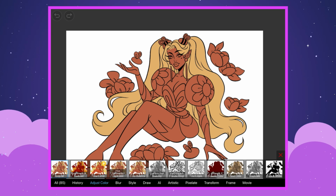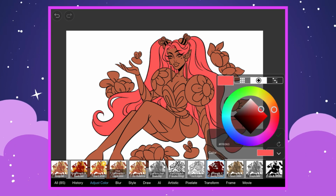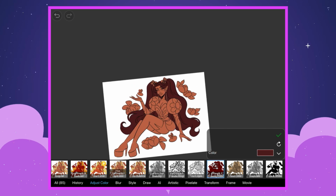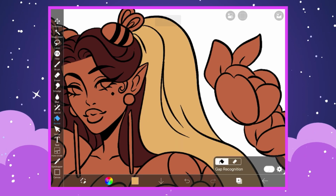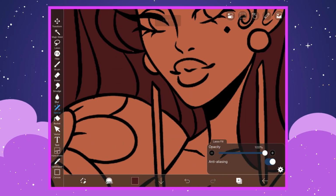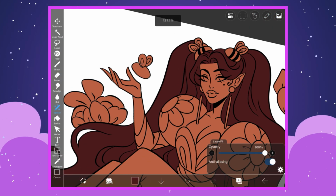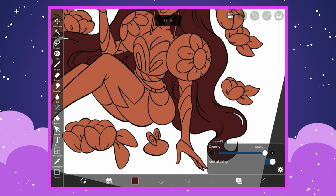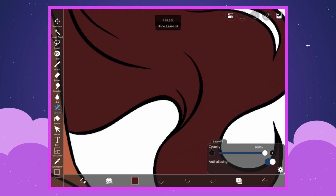Here you can see that I'm playing around with the color of her hair, and I do that by clicking on filter and going to where it says change color and just playing around with the colors because I wasn't quite sure what I wanted her hair to be. I spent a lot of time just messing around with the colors and figuring out what the color scheme of this drawing is going to be.